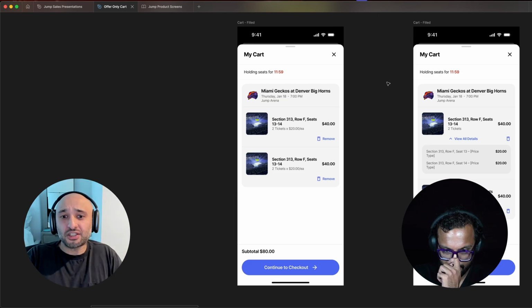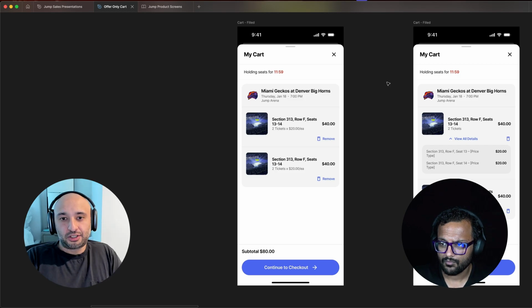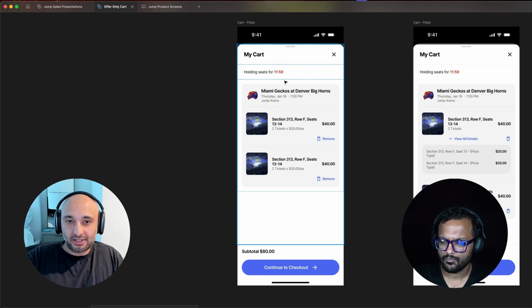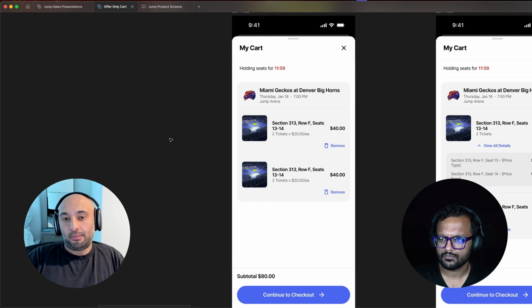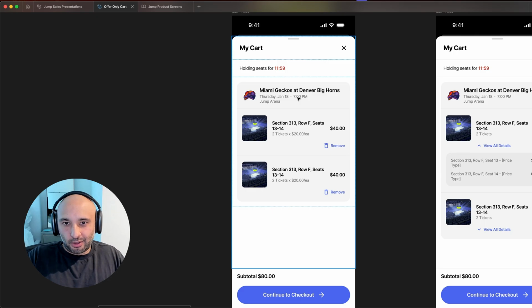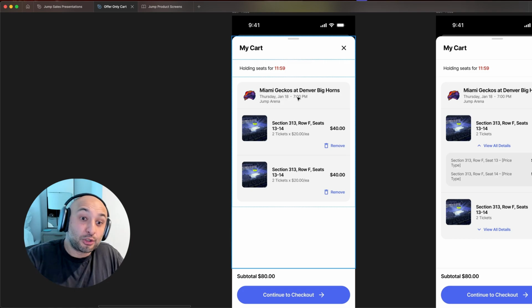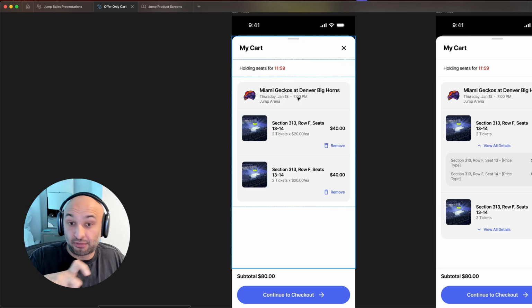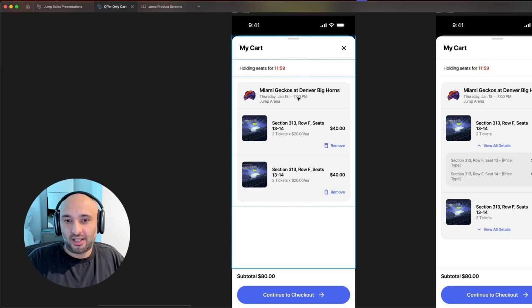So for us at Jump, one new constraint that came in is that we were building a cart, as you would for any e-commerce, but for purchasing different seats to an event. This is our example teams, Miami Gecko, Endeavor Bighorns. Especially for people who are looking to buy group sales and tickets, they might need to buy different combinations of seats in different sections or rows in the same section. And so we want to be able to unlock that ability.